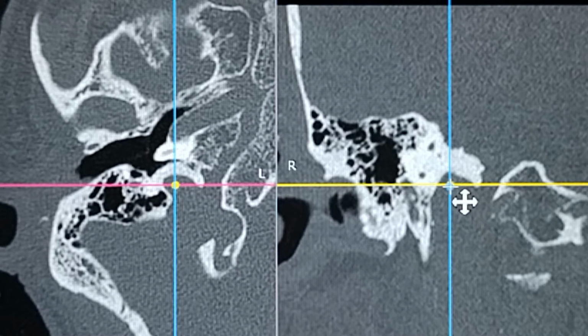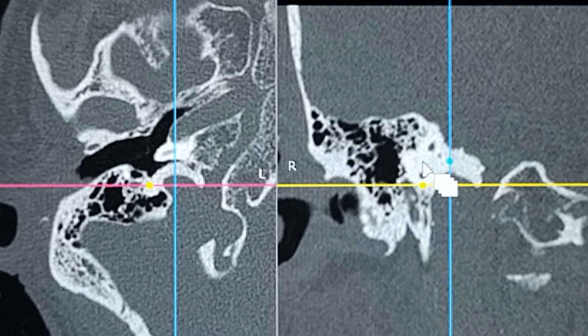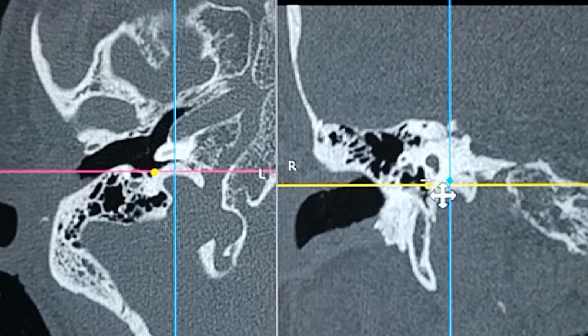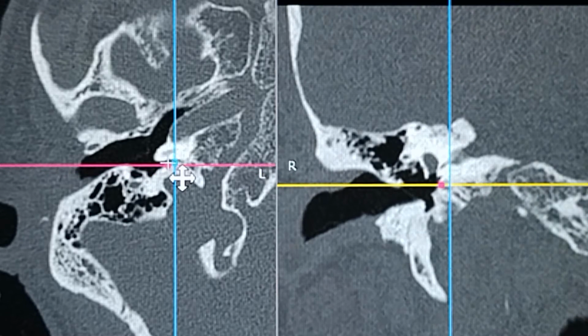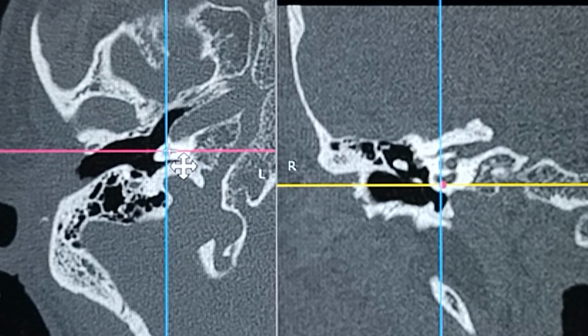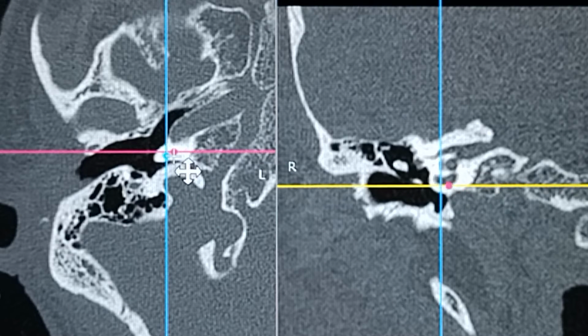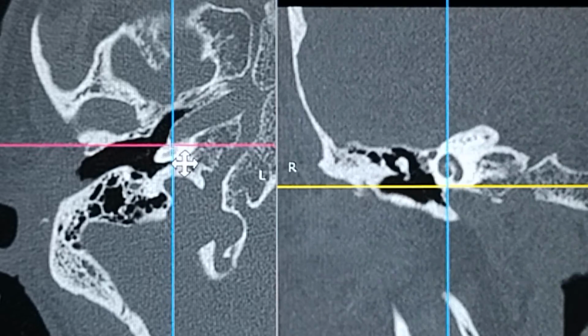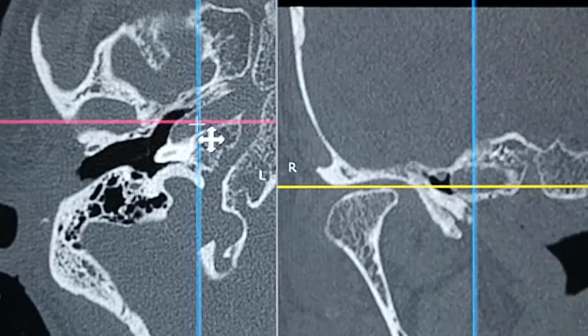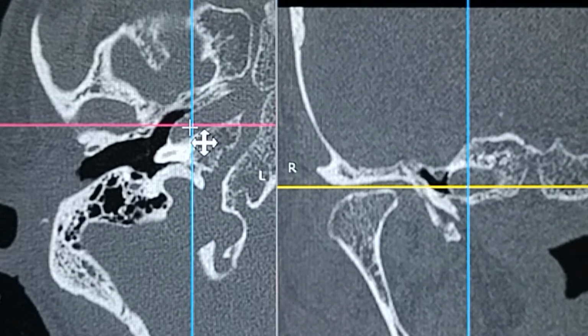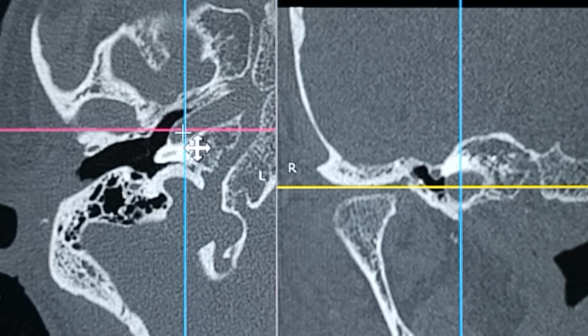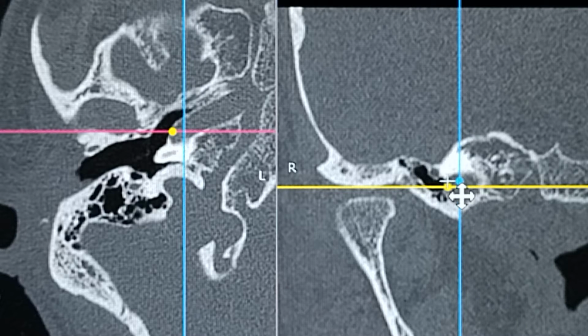So if I can see on the coronal, now I can just show you the cochlea. This is a basal turn of the cochlea, which I'll explain later on. If I keep my cursor over here, you can see this is the carotid artery. On the axial, I'm pointing out this is a carotid artery, right? And on the coronal, this is the carotid artery.